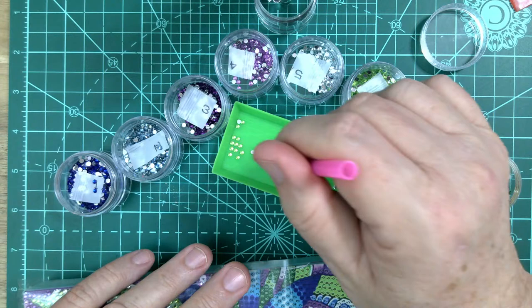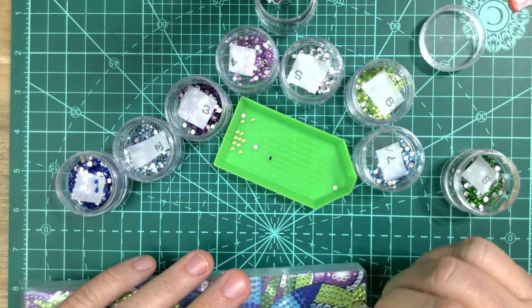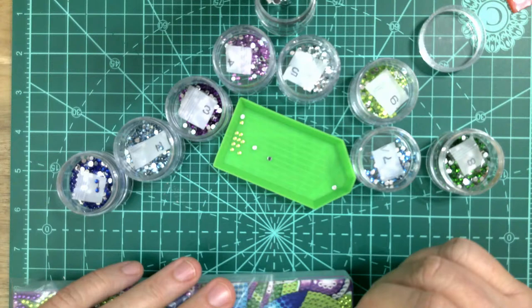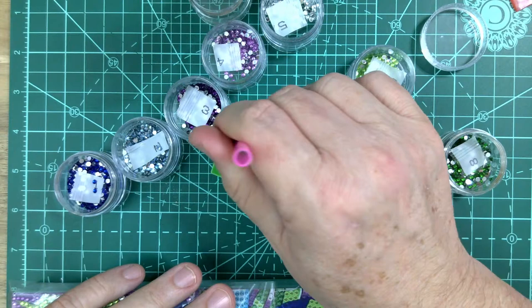Quite honestly, that's all there is to it. It's easy to do. But it's also a good time to reflect. And what I do when I'm doing this and I'm not on camera, I will actually be thinking about another project, perhaps one of my quilting or sewing projects that I'm planning out in my head. It's a great time when you're doing this to really focus and contemplate and plan a new project.